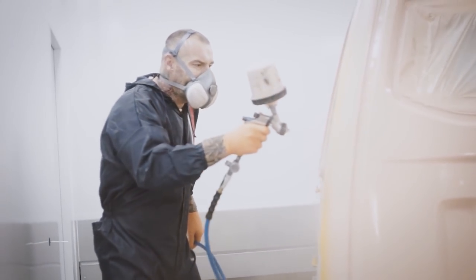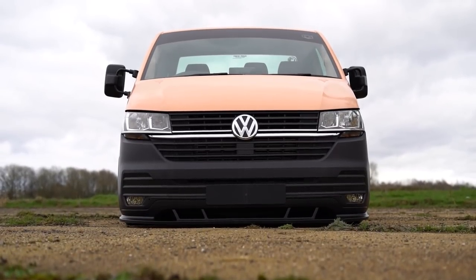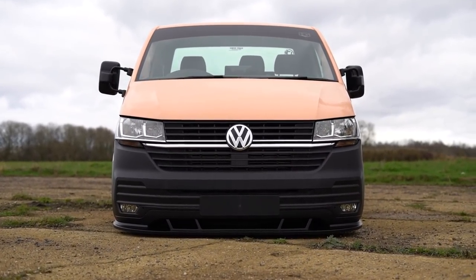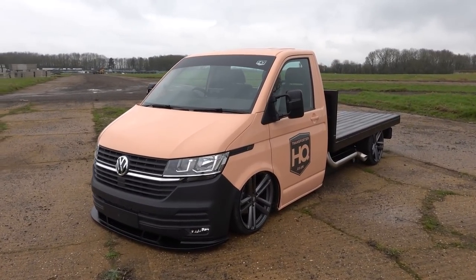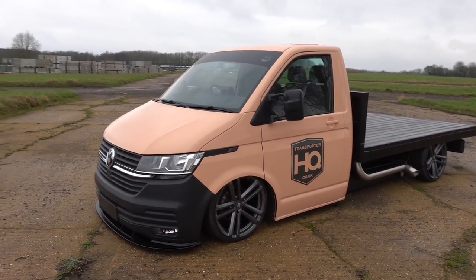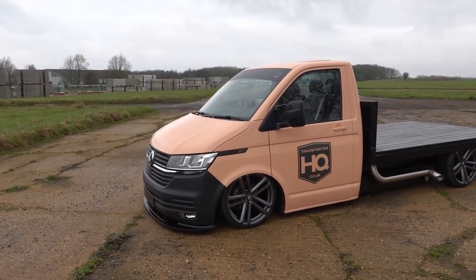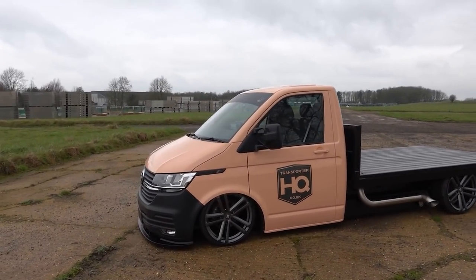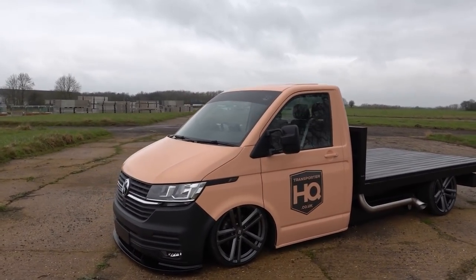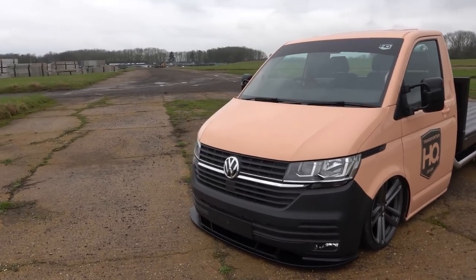It's not off a particular vehicle, it's just a rail code out of a book, but we knew what we wanted to do. Steve brought over the sample book and this is the colour we picked. It was obviously a very risky one but I think it's paid off really well. I absolutely love it — when I look back at photos and videos it just doesn't do the colour justice, it looks so much better in the flesh than in pictures.